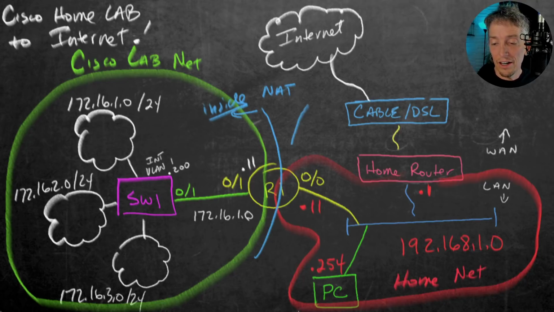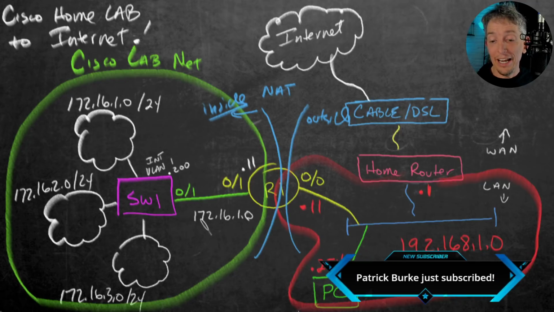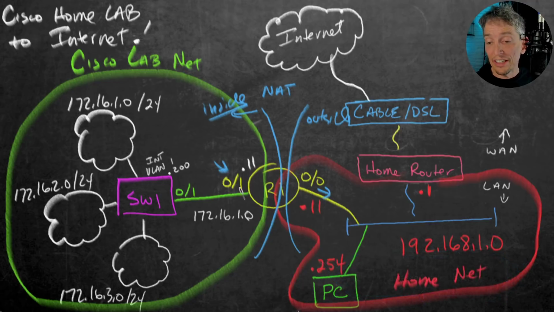And over here is going to represent the outside from this router's perspective. So we can set up a NAT rule that says, hey, anything that is 172.16 anything qualifies for NAT. This will be the inside interface. This will be the outside interface. And if we see traffic like that, we'll just translate it to our IP address that's on this interface of .11.